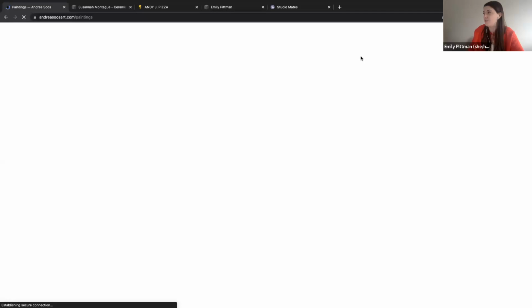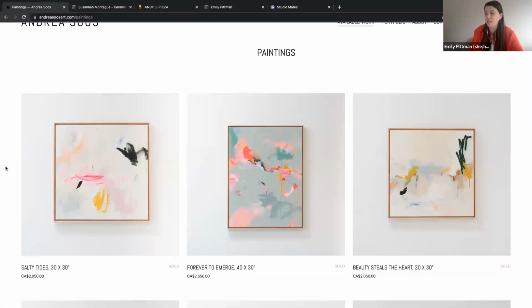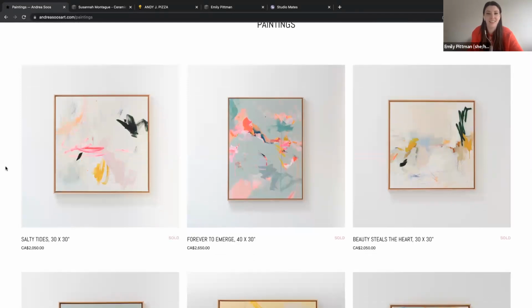There's a few things that I want to point out about it. Okay, she has a shot which is a clean white background. Okay, we love that. We love white space around the image, whether it's real or not real. Like this looks like a real wall, but you can also very easily fake it. I do that all the time in my own work. My white walls are almost never actual white walls. I add them in later in Photoshop because my studio is a mess and like all sorts of things. I can't keep a white wall clean long enough. So I do that in Photoshop after.